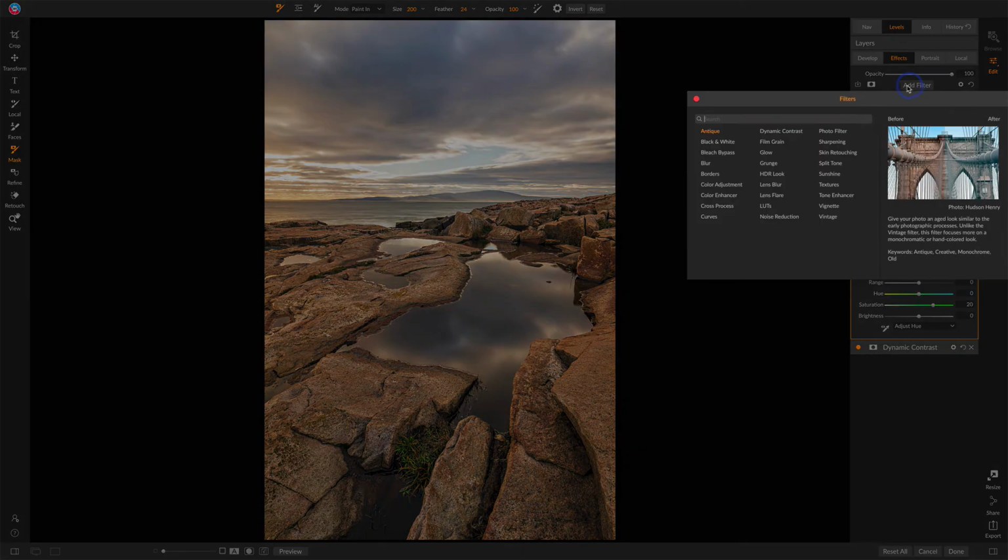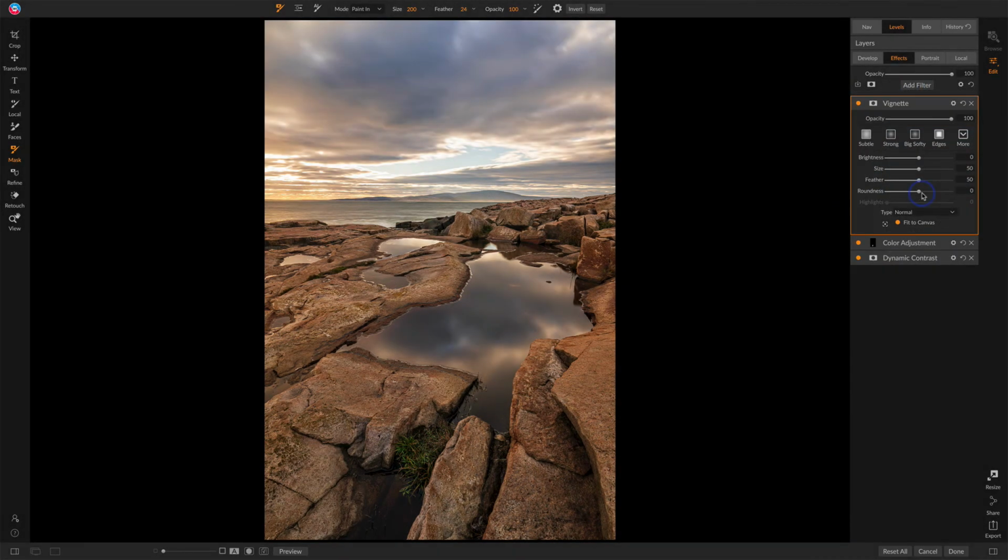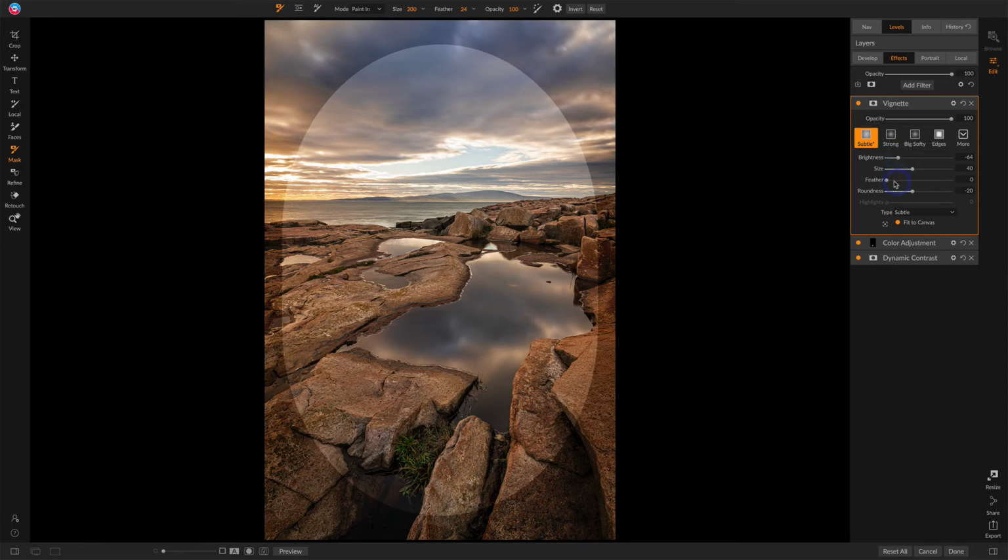Finishing it up, let's play with the vignette. Since I'm in this tool, I'll use the vignette. On1's got a great vignette tool. I like subtle as a starting point. Bring the feather down. I like to bring the brightness down so I can see the edge. Roundness, let's do something like that, but a bigger size. And let's bring this down a little. This is the area of the photo that's the interesting part. It's the foreground. And then finally bring that brightness back up a little bit.